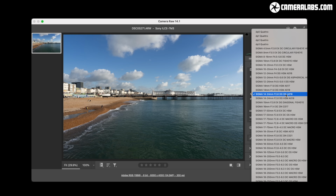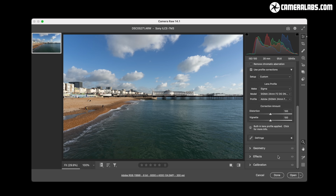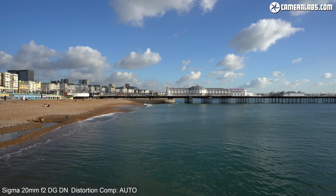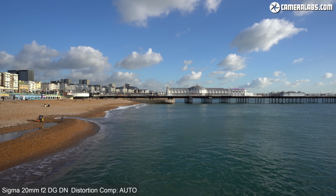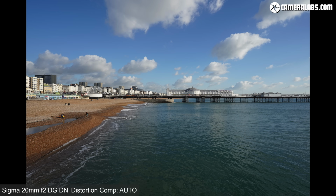This will doubtless come in an update, but in the meantime I found the existing profile for the Sigma 24mm f2 DGDN was pretty close if you didn't fancy applying manual corrections to RAW files in the meantime. Either way, distortion correction will incur a small crop, so before going any further, here's a quick before and after. First, Brighton Pier with the Sigma 20mm f2 DGDN without the profile applied, and now after distortion compensation has been set to auto. Note the reduced field of view at the sides.